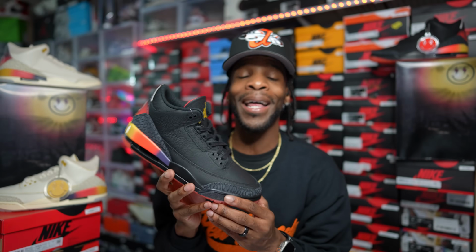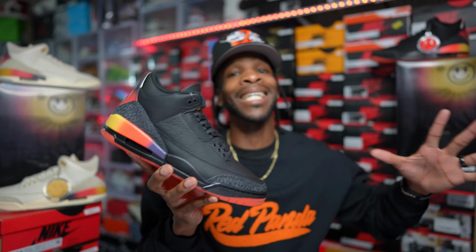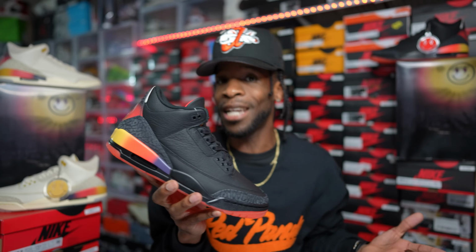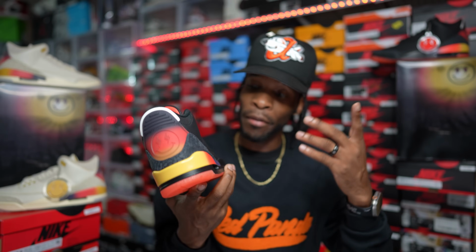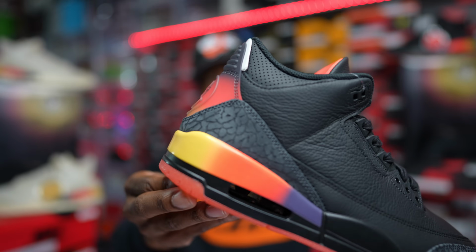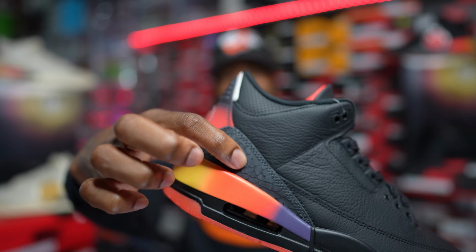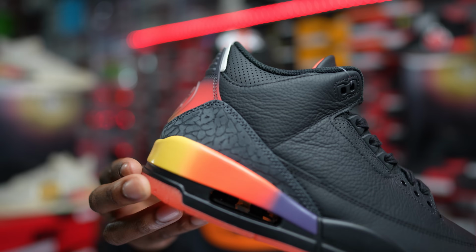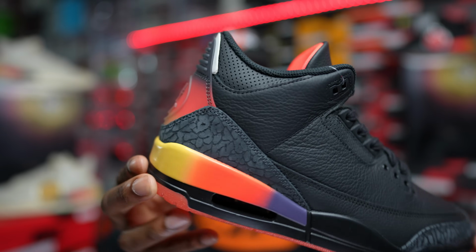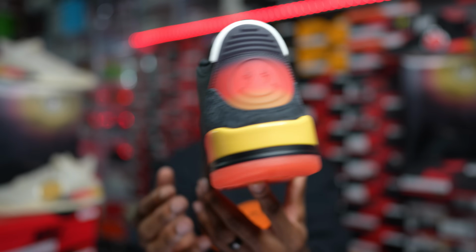One thing that I can point out is that there's gonna be more quality control issues when it comes to this elephant print. I don't know why Jordan could never get the elephant print right. Maybe because it's cut from a sheet and every single piece is gonna be different. That's gotta be the only reason. But I can see that easily being an issue with these, as far as, you know, the print being off. Like, as you can kind of see, it looks a little smoothed out right here in this area, and then it gets more defined towards the back. So, you know, it's just a sheet of elephant print that they use. There's really nothing we can do about that, but just wanted to point that out to y'all, man.